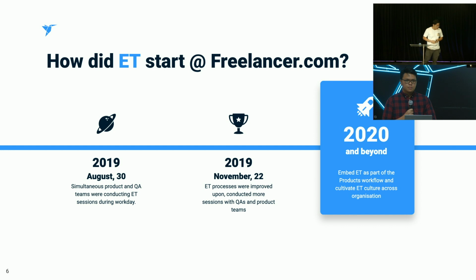And throughout this November timeframe, we managed to get more input from these iterations to formalize the ET processes. And this year, more so and beyond, we are embedding ET as part of the software development lifecycle workflow, and more so as a culture to embrace, continuously improving the quality engineering best practices and processes in Freelancer. I will pass on to Myron for the next part of the slides.